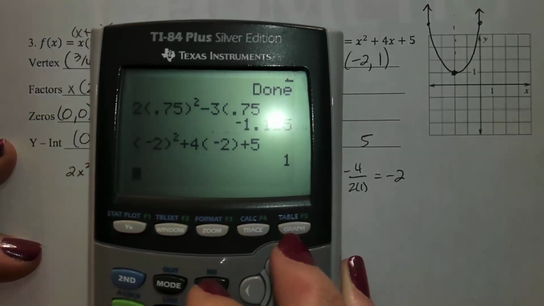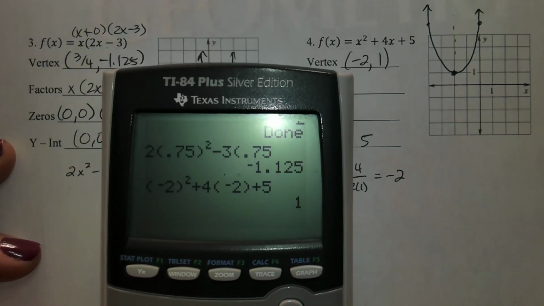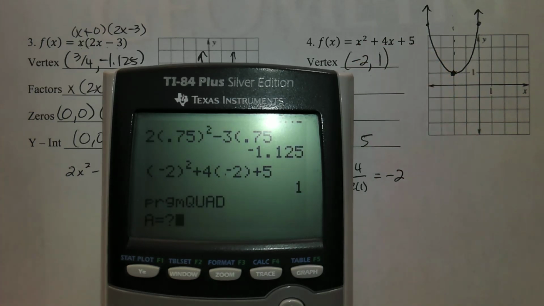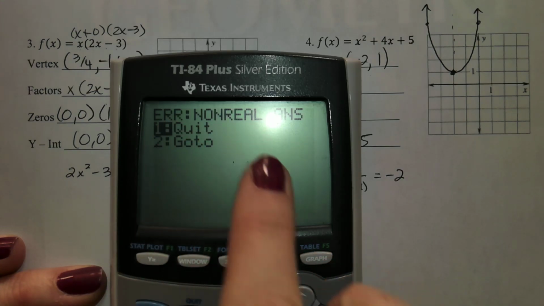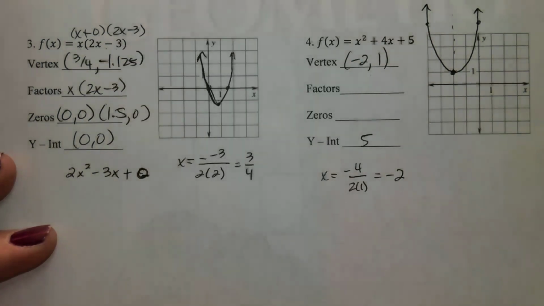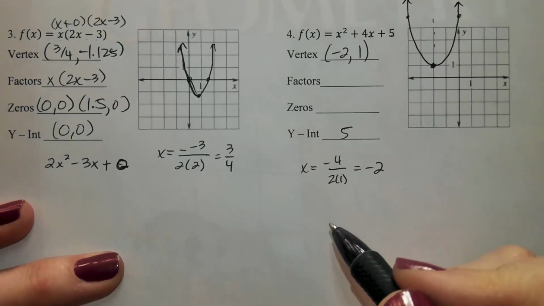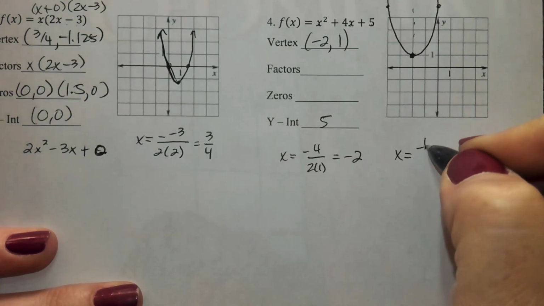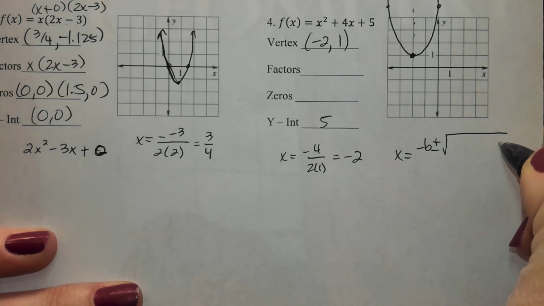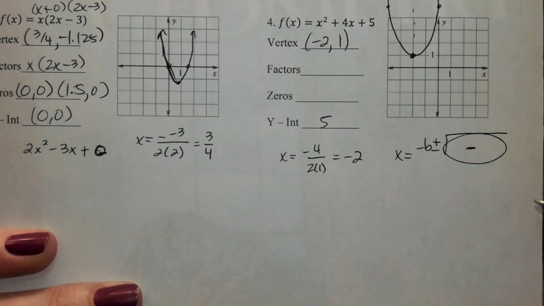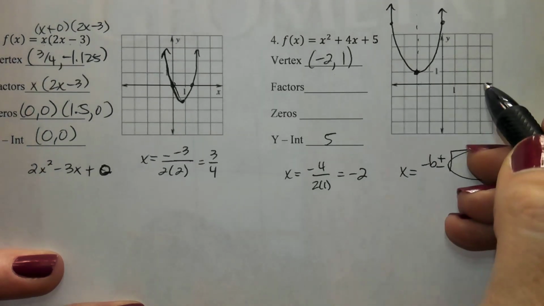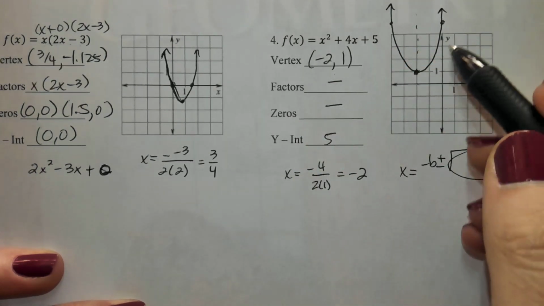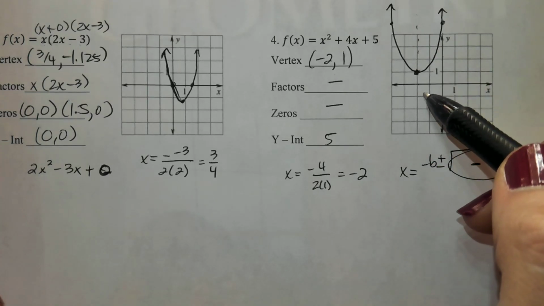So let's try our quadratic formula just so you see what would happen. If I run the program again, and I'm going to use 1, 4, and 5, I actually get an error, non-real answers. What your calculator is trying to tell you when you do that is not that you did something wrong, but that when you do the quadratic formula, the negative b plus or minus the square root of, it's trying to tell you that all of that stuff ended up negative. And you can't square root a negative, so it's trying to tell you there aren't any x-intercepts, which is totally fine. We can have a parabola that never touches the x-axis.